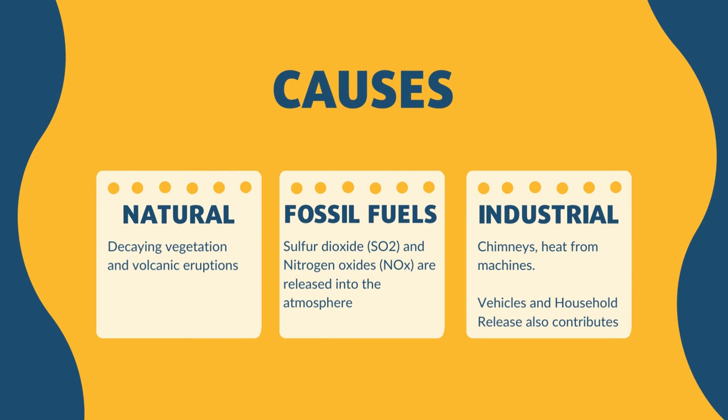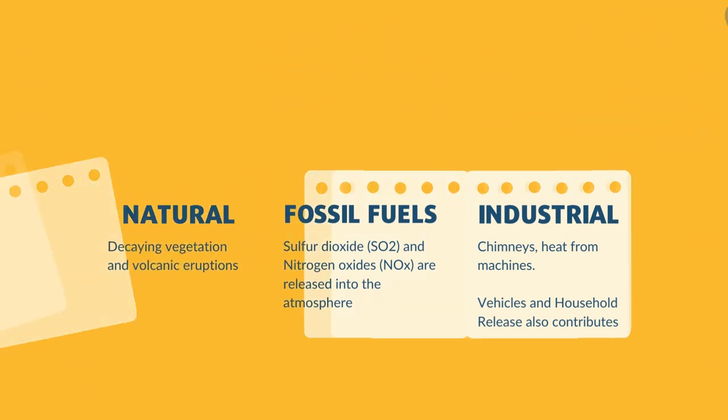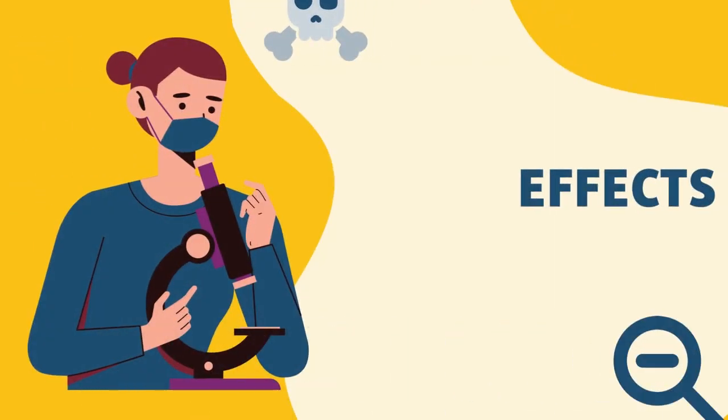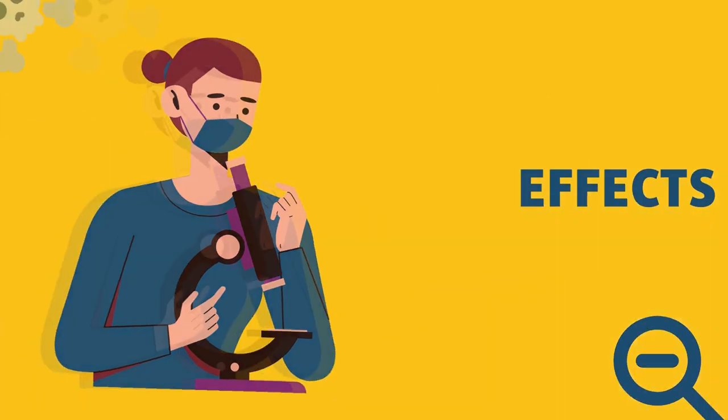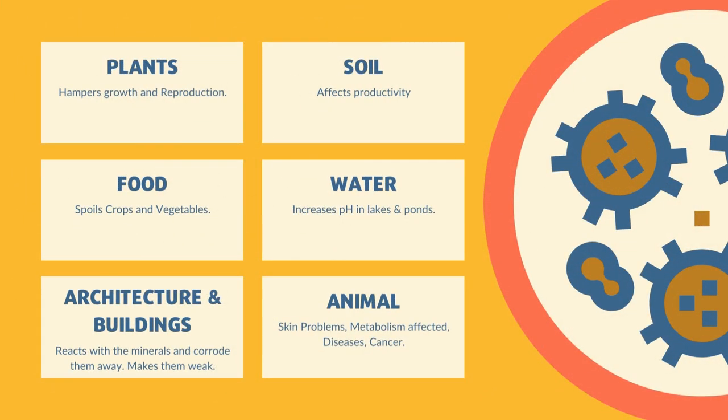Winds can propagate these acidic elements in the atmosphere for hundreds of miles. When the acid rain reaches the earth, it flows into flowing water, enters the water systems and sinks to the ground. Sulfur dioxide and nitrogen oxides are not the main greenhouse gases that cause global warming. In fact, sulfur dioxide has a cooling effect on the air, but nitrogen oxide contributes to the formation of low-level ozone, a major source of pollution that can be harmful to humans. Both gases cause environmental health concerns because they can easily spread through air pollution and acid rain.